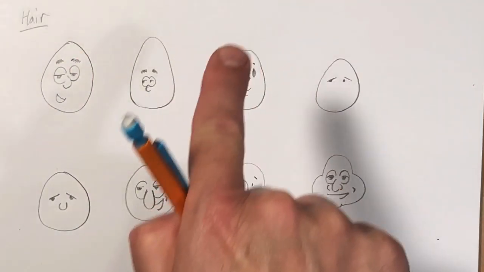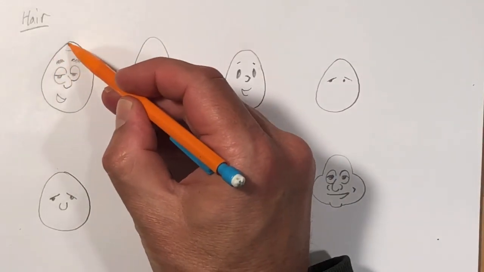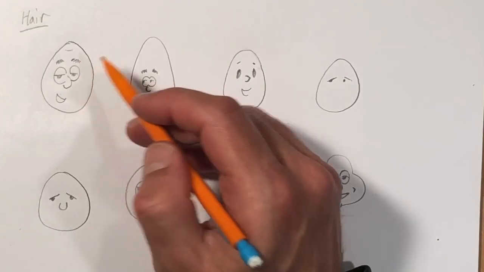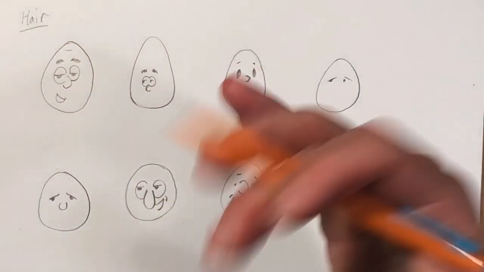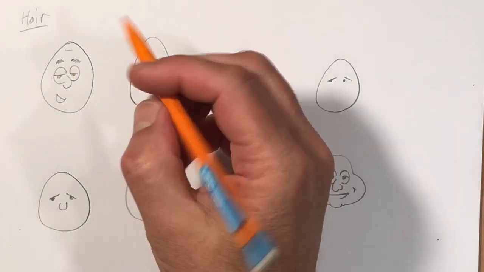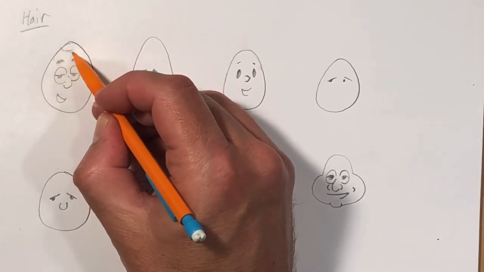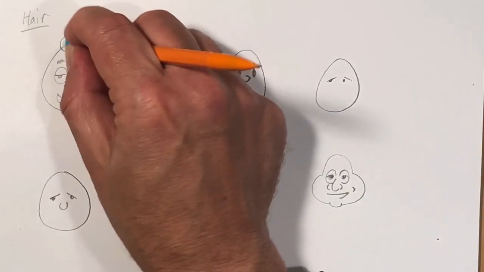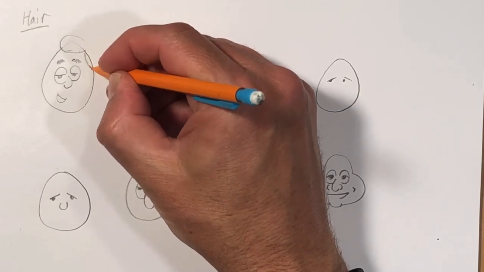Now, the thing about hair you want to really think about is don't be afraid to come down below this top line for your scalp. And this is why you want to draw these kind of lightly. I drew it kind of heavy so you could see it on the video a little bit better. But don't be afraid to come down and don't be afraid to go up. You do not have to go with what is normal or what is realistic in this. You can get crazy with it. It's a cartoon. So we can have the hair come down here a little bit further and go over the top a little bit. I'm going to color it in anyway, but just want to get most of that line out of there. You can also bring it down on the side here.